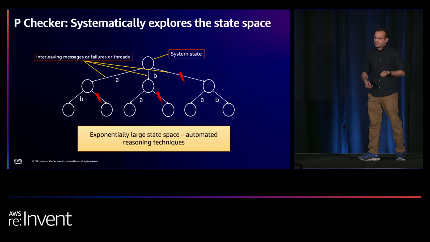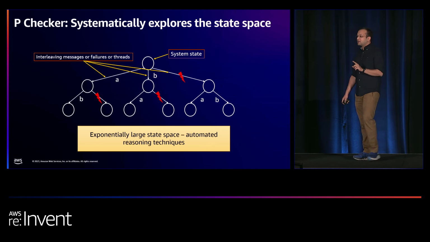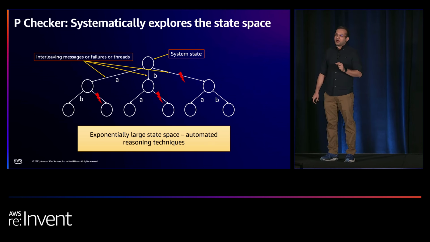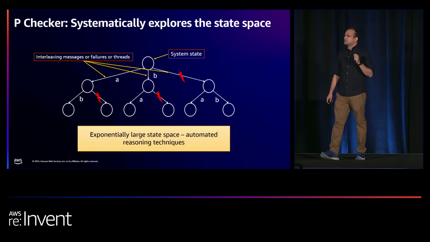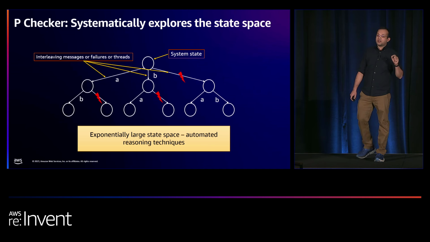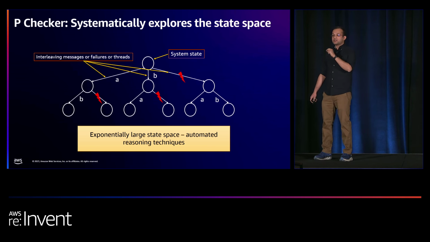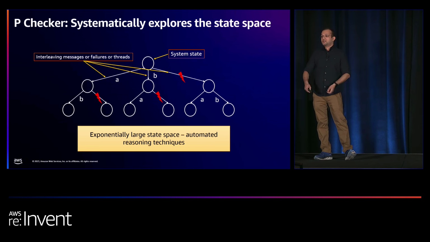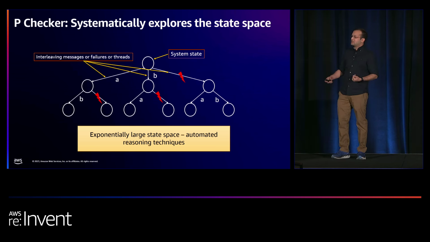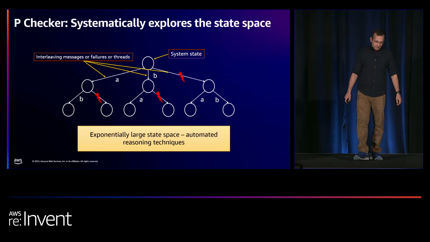But the important part that I want to convey, and it might be very obvious to you as well, is that the reason why the P checker is able to find bugs faster, and low probability bugs, is because it is reasoning about your system at a high level of abstraction. Because of that, the probability of it uncovering a bug is much, much higher than you trying to uncover that bug using traditional testing approaches like stress testing, implementation, integration testing, and so on. Right? That's the key part to understand here.